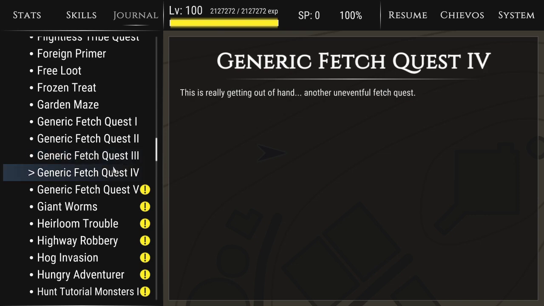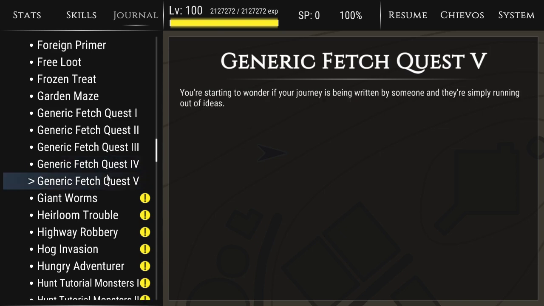Generic fetch quest 4, this is really getting out of hand. Another uneventful fetch quest. Generic fetch quest 5, you're starting to wonder if your journey is being written by someone who is simply running out of ideas.